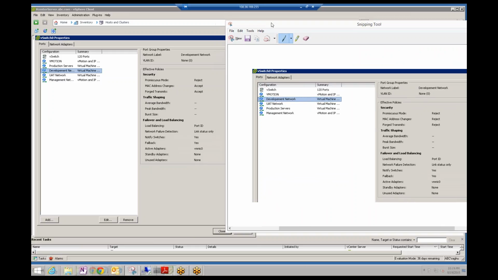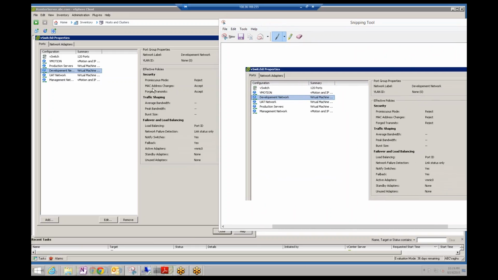Okay, guys, is there anything different here? Let's look at the promiscuous mode. Reject, reject. They are correct. Correct? The MAC address change is different. See, accept and reject. Accept, accept. Here it is reject, reject. Other than that, everything else looks the same. So there is a problem on these two things. In this server, it is reject, reject, whereas in this server, it is accept, accept. Everybody okay with me?